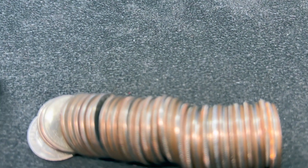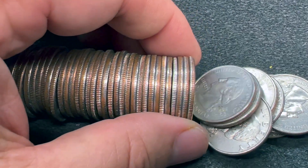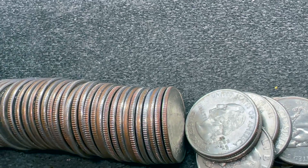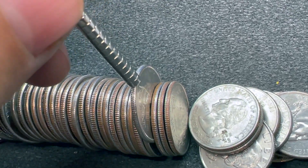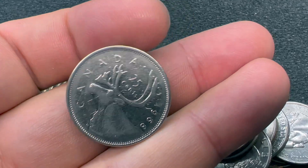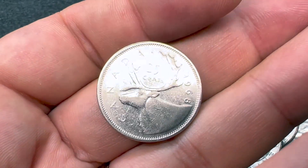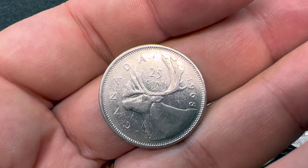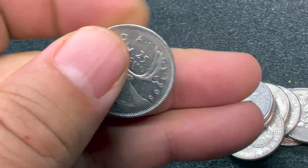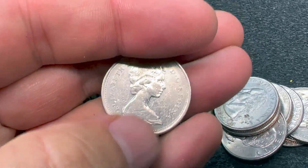We're on roll 9 or 10, and I did not do the magnet trick this time. But I definitely have something shiny, and based on the reading I'm going to guess it's Canadian again. Here's my magnet — and there it is. It is a Canadian, and this one's kind of an old one, 1968. Now unfortunately, because it's magnetic, 1968 was a split year — they did some in silver and some in nickel. If it were silver, I don't think it would be magnetic. I'm going to have to do a little research on that. But I have a feeling because it's magnetic, there's no silver in it.